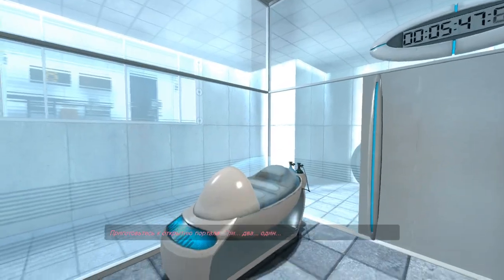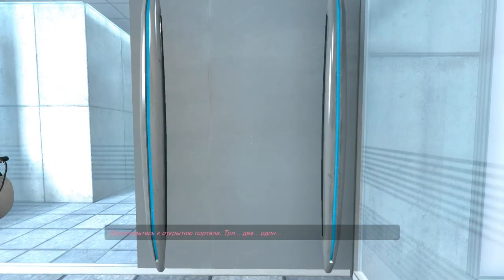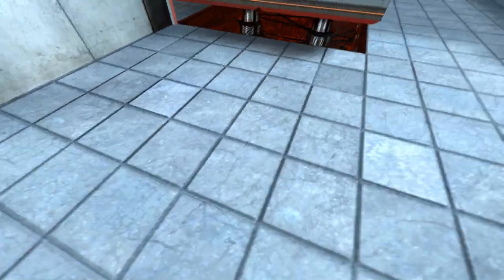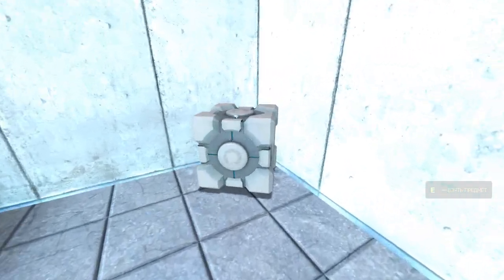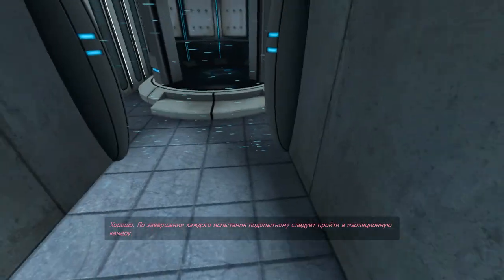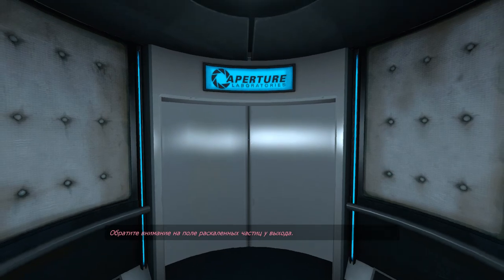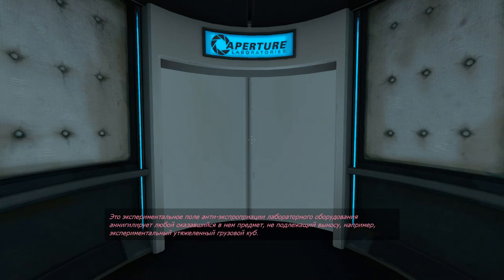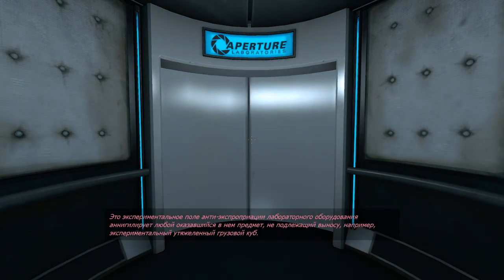Stand back. The portal will open in 3, 2, 1. Excellent. Please proceed into the chamber lock after completing each test. First, however, note the incandescent particle field across the exit. This Aperture Science material emancipation grid will vaporize any unauthorized equipment that passes through it.